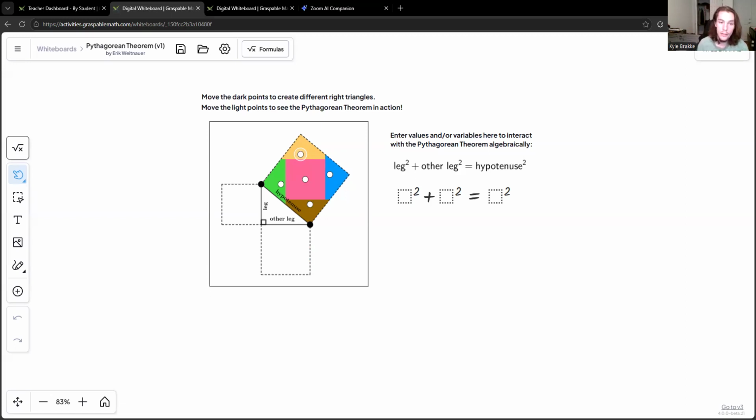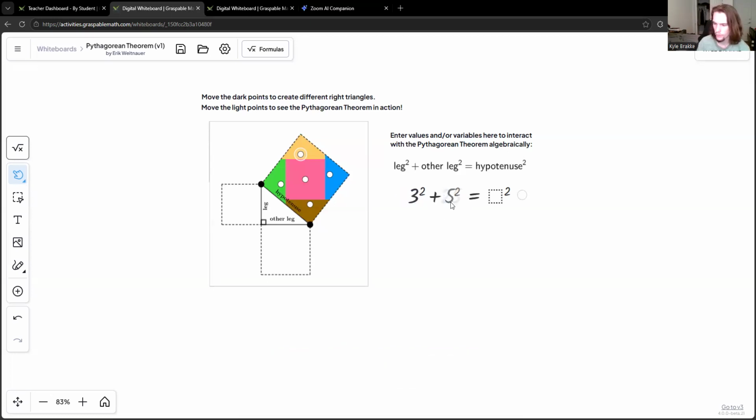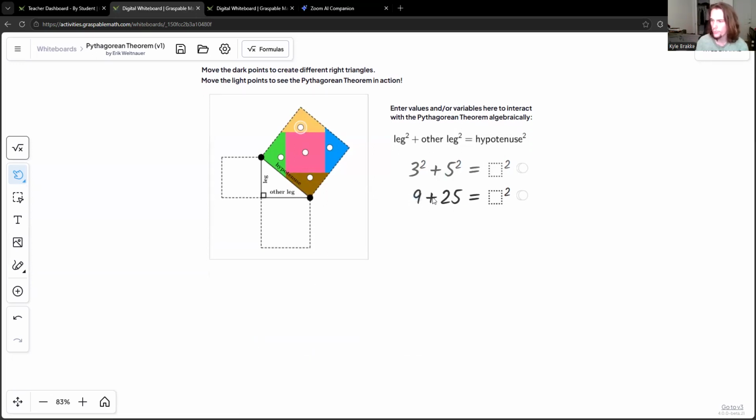Another advantage is immediate feedback. If a student makes an incorrect move, the system responds right away, allowing students to correct their thinking in the moment instead of carrying the mistake forward. For example, here, if we've got a 3 squared and a 25, you can't add them. It does that little shake, signifying that you can't do that mathematically. So they have to resolve the square first and then add the two numbers together.